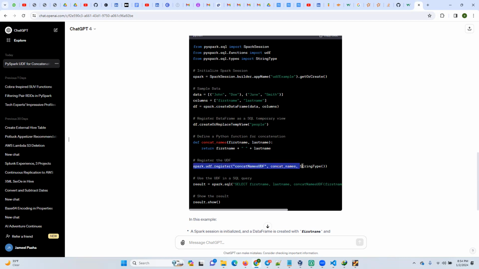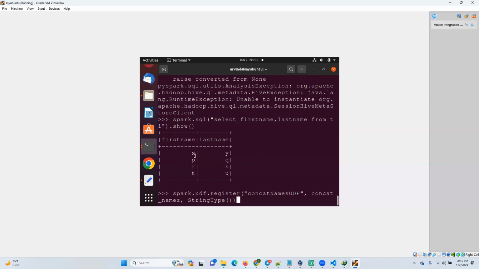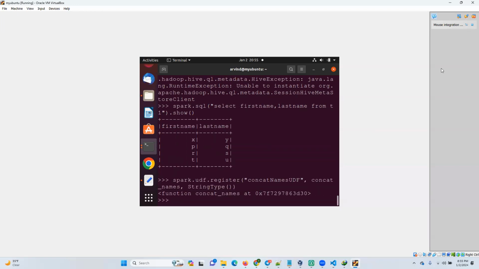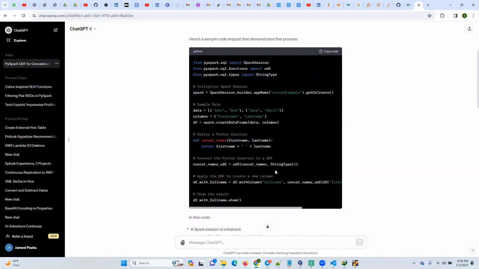How did we do this UDF register? We did spark.udf.register, with the name concat name UDF. What is the difference here?